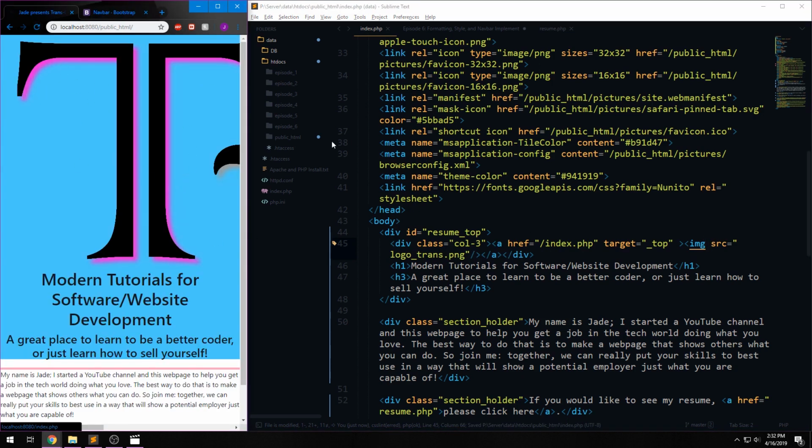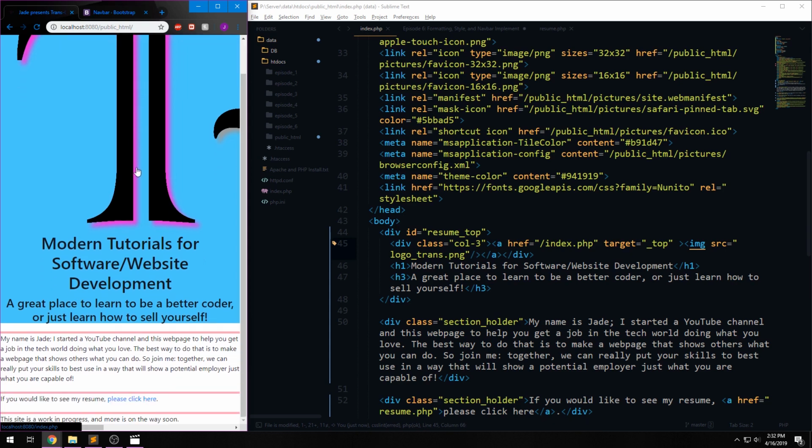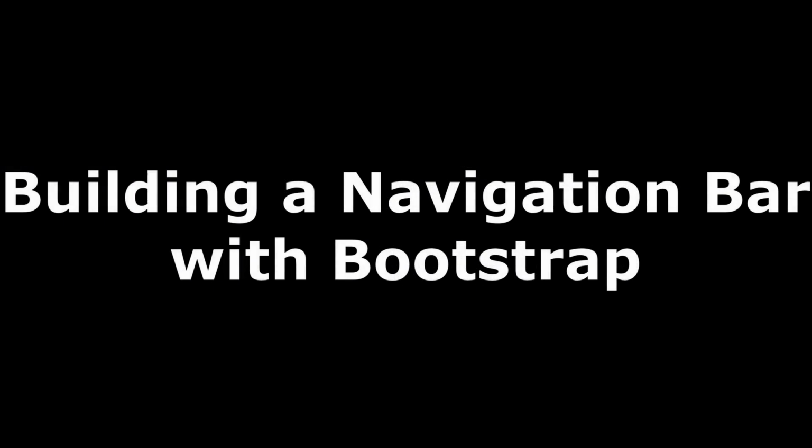Take a look at that so you can see the logos displayed at 100%. We'll take care of that in a moment. I have all of the words in the places I believe that they need to be at. They're divided with their horizontal rules that we created with the pink bar instead of the standard flat line. And I think this is a good start. So now we'll go ahead and head over to Bootstrap and deal with the nav bar.